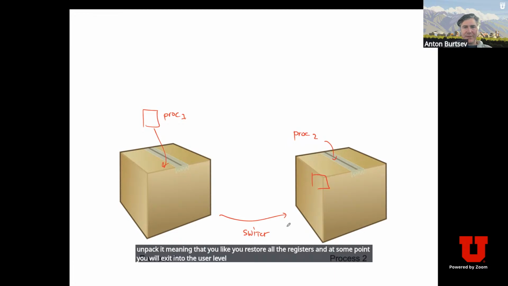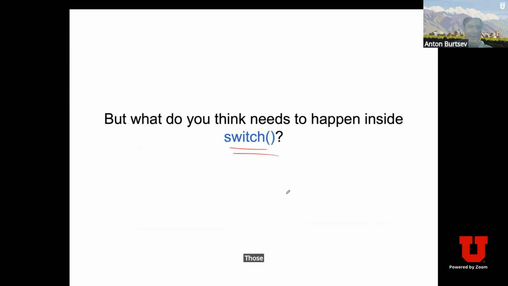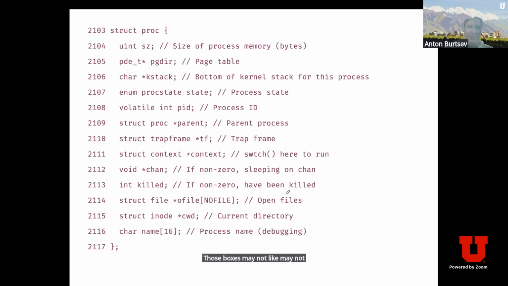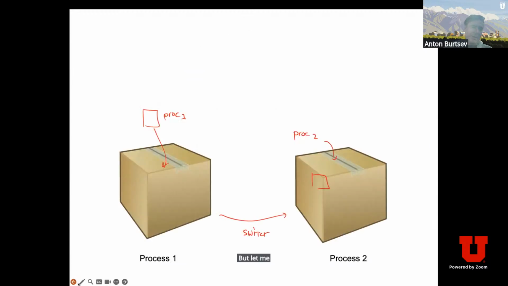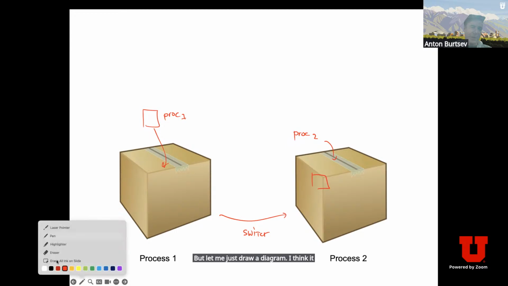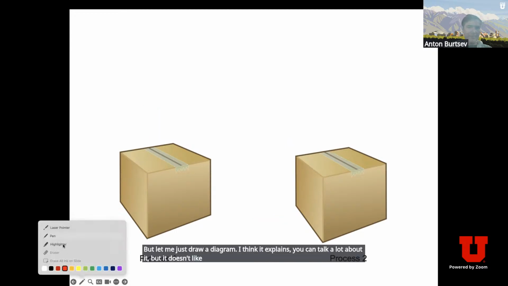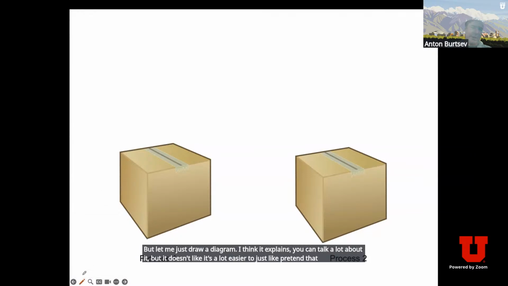Conceptually it seems easy. I ask the question, what should be in this box? But let me just draw a diagram. It's a lot easier to explain through an example.